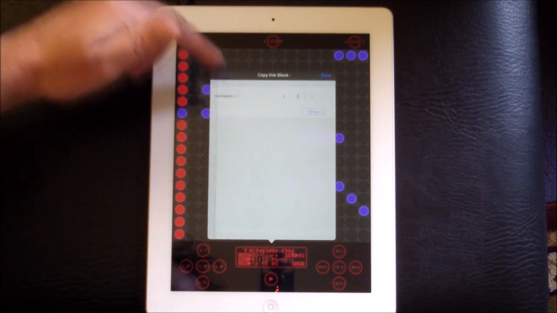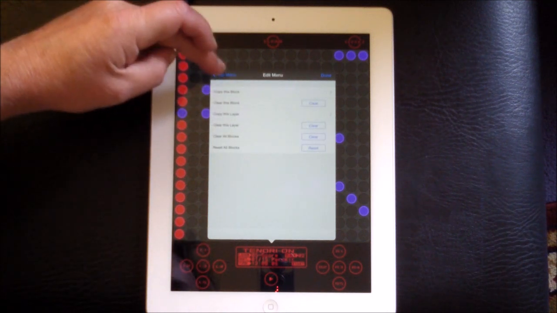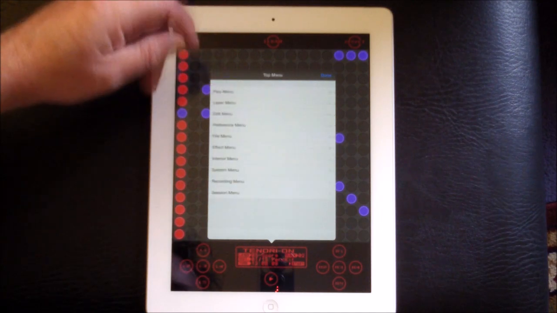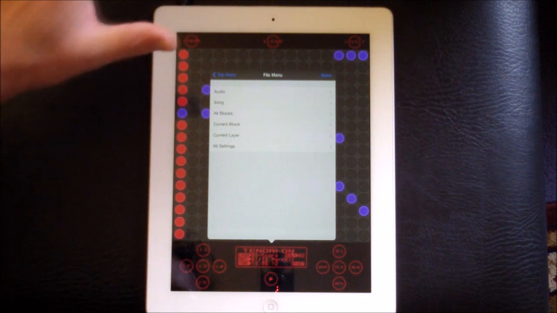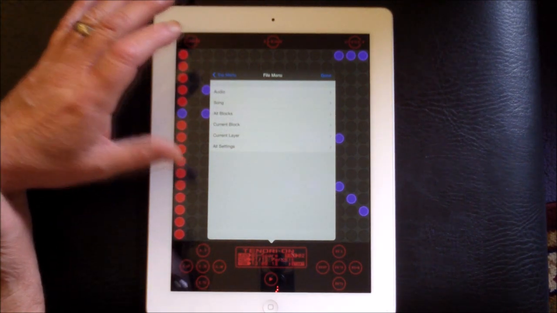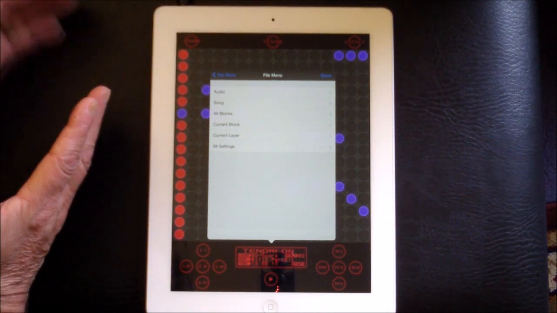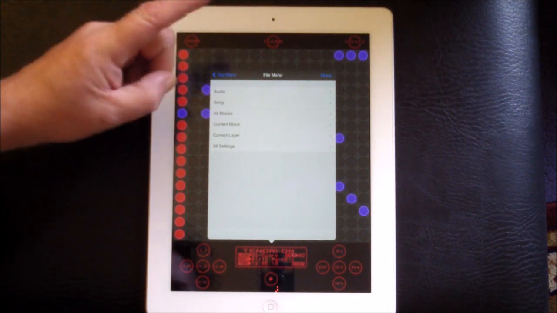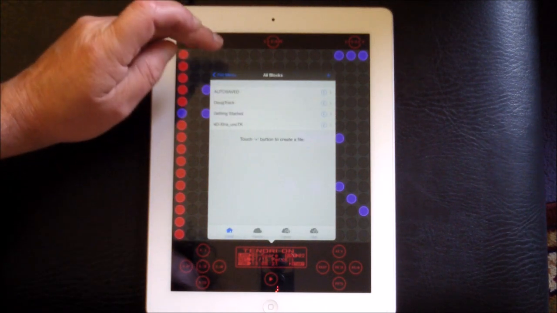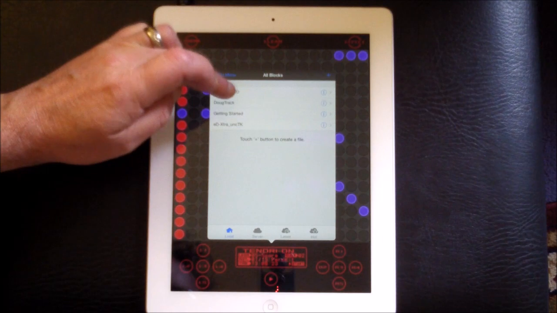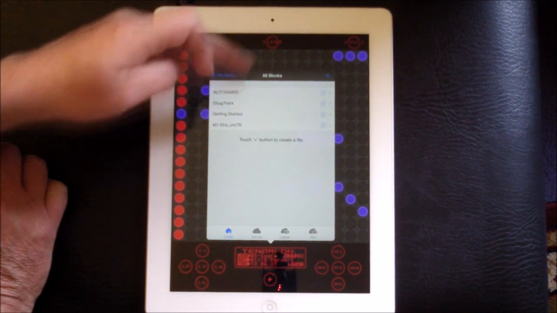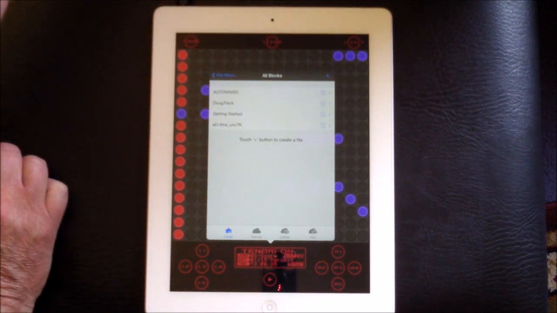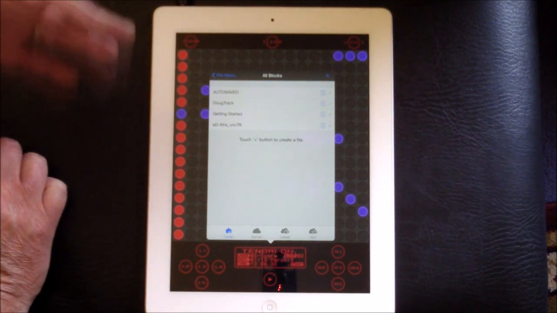So, for instance, let's go back here. Now, we need to go to our file menu here. And this is where this gets complicated. Okay, for the purposes of this and the basic getting started, what you need to do is select all blocks. Okay, now you'll see that the autosave there. If I load autosave now, then these new additions will disappear because it was the last time I switched on the app.